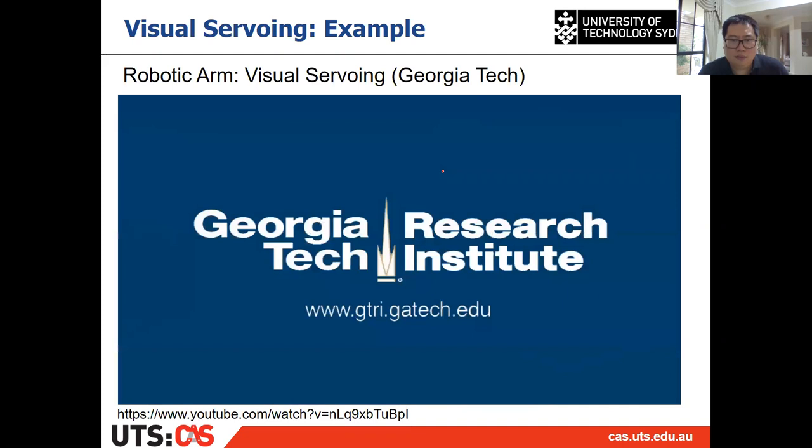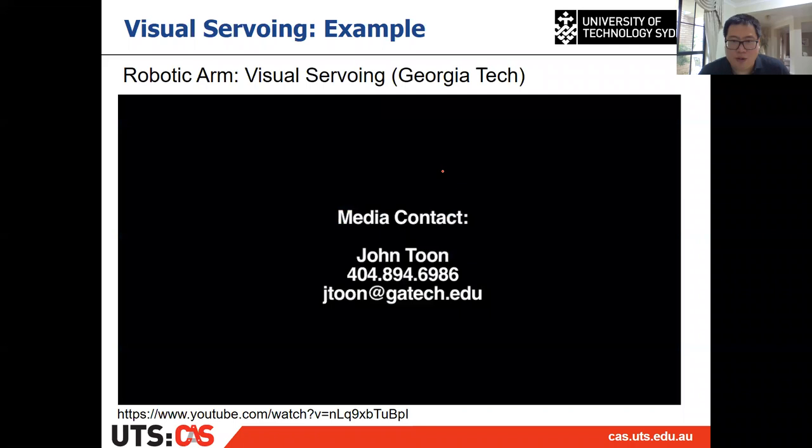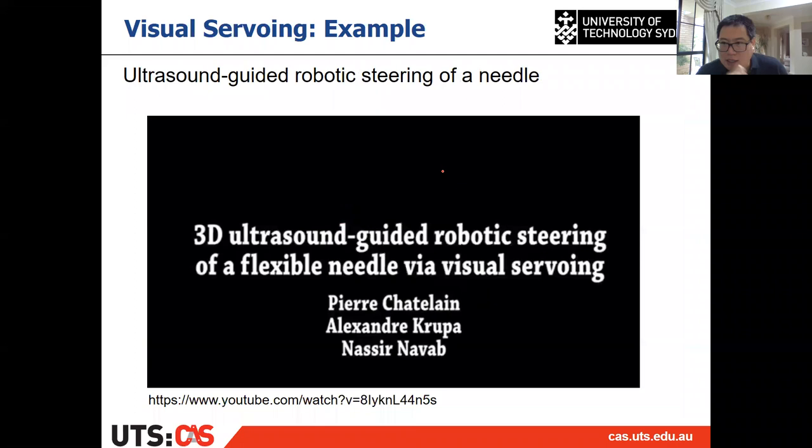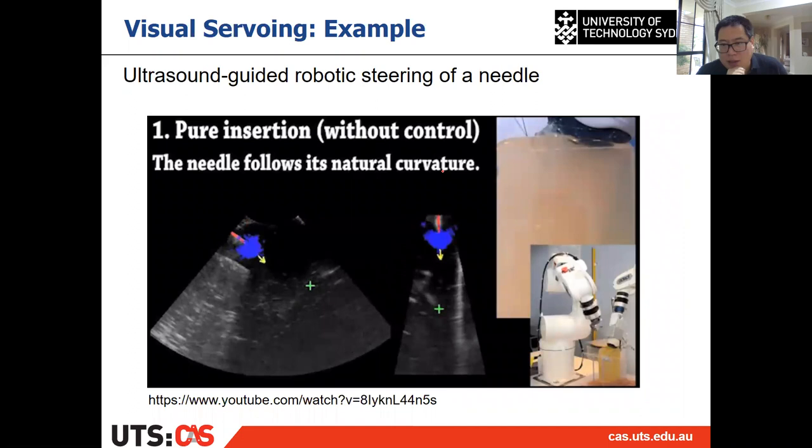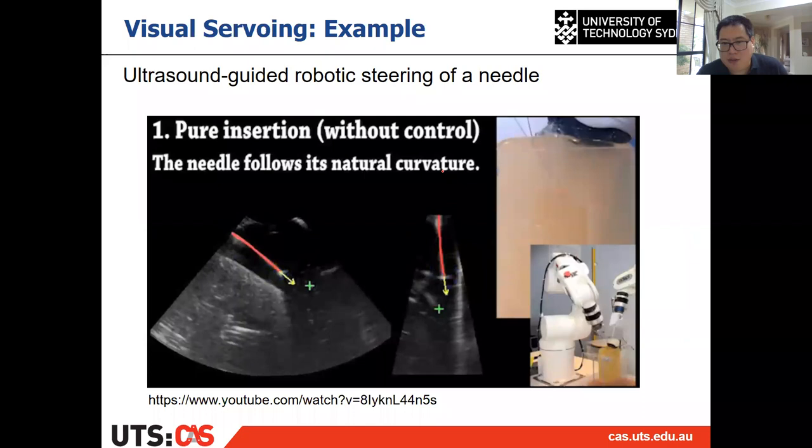Yeah, so this is one of the examples I showed you in the very first lecture. And this is the second example I also showed in the first lecture, which is about inserting a needle by a surgical robot. They use ultrasound to do this visual servoing.